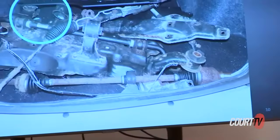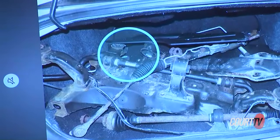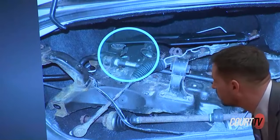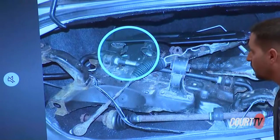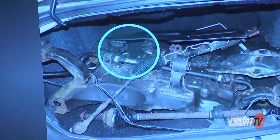Okay. And I'd like to show you now State's Exhibit 9 zooming in on this portion of State's Exhibit 104 in the back corner. Can you tell if there's any particular color that's in that photo? Color, sir? Yeah, any color that doesn't look like a car part. And feel free to use the screen or the photograph if you wish. Are you referencing like the light blue? Look like blue to you? Yes, sir. Okay. Once you emptied out the car, were you able to see what that light blue thing was as we look at State's Exhibit 9? Yes, sir. Okay. And what was it? A T-shirt. A T-shirt? Yes, sir. Right.